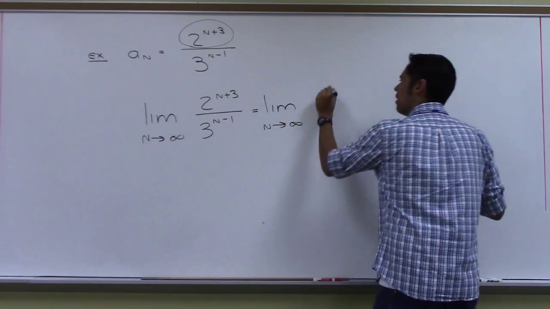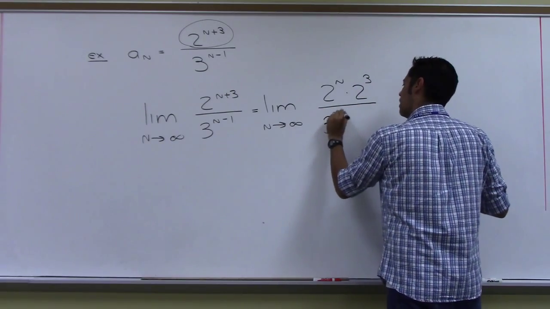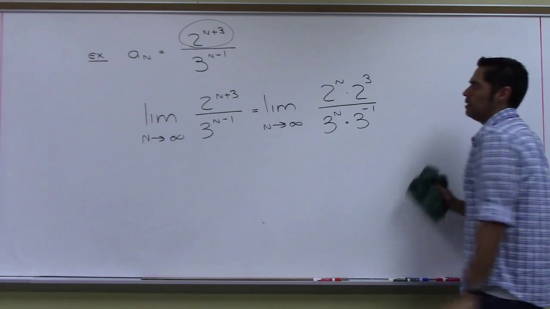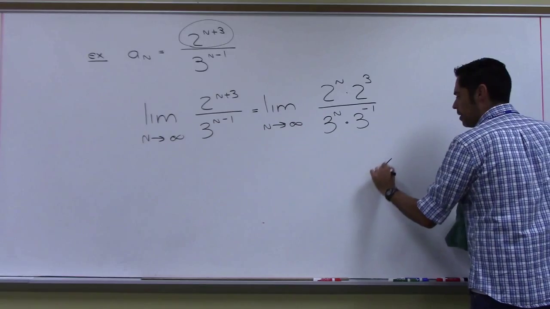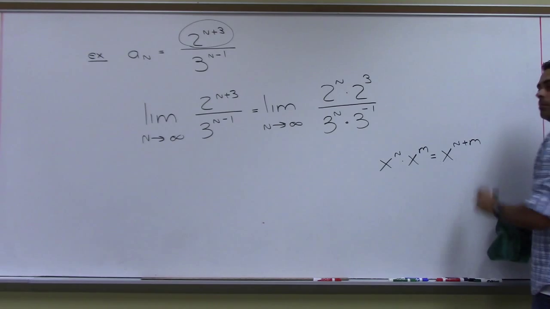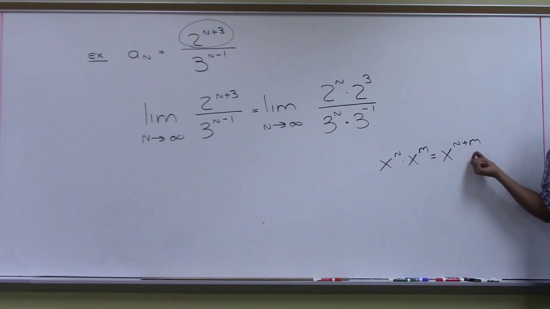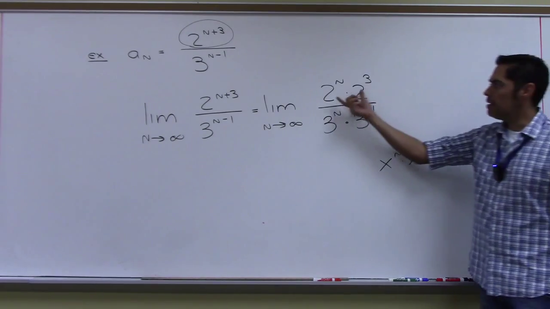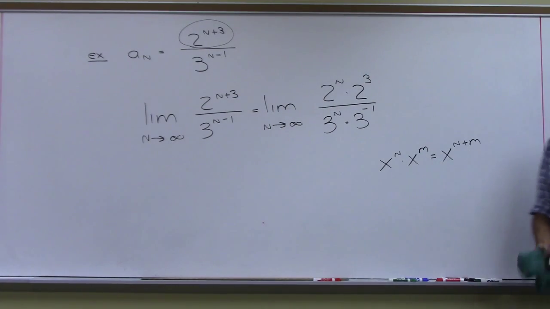And there's no calculus going on here, all right? This is purely college algebra, properties of exponents. Isn't that the same thing? So I'm just using a basic property. If you have x to the n times x to the m, this is x to the n plus m. Same base, different exponents, add the exponents, right? I'm doing that property here, but backwards. I'm starting with n plus 3, and I'm going back to 2 to the n, and 2 to the 3. Right? Now, what does that allow me to do?